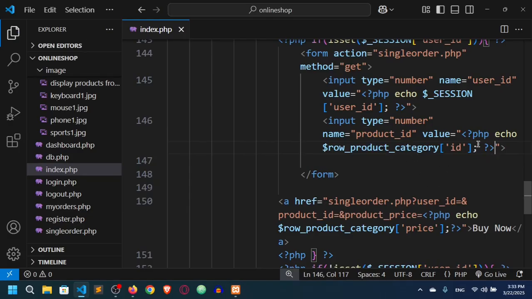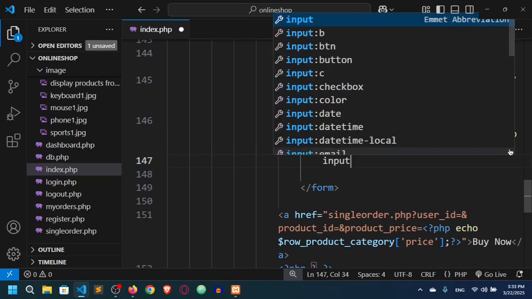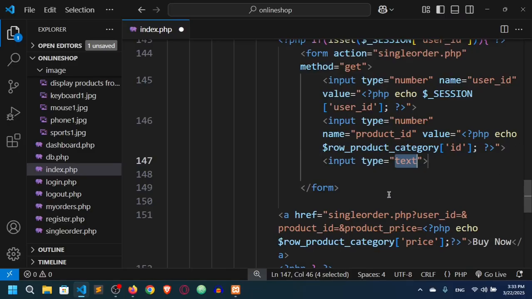Okay. So we have product ID here, and I need one more input field for product price.